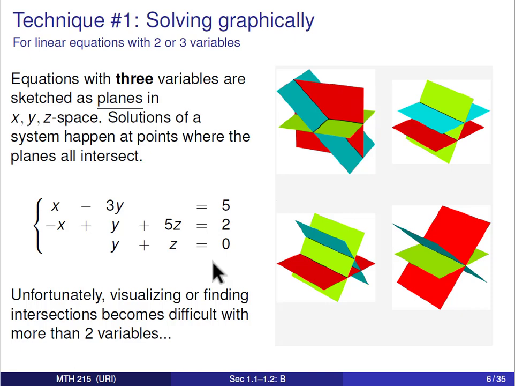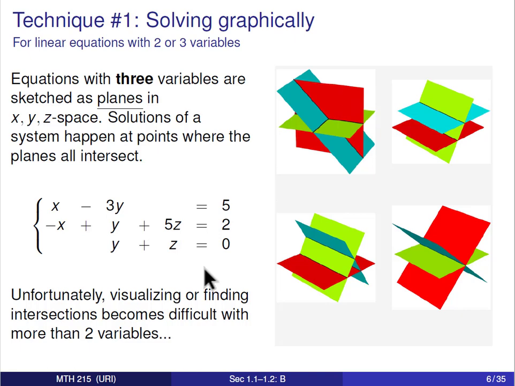If you want to find a solution graphically, what you need to do is find a single point with an x and a y and a z coordinate that happens to lie on all three planes at the same time. Now, in this first picture, this point right here in the middle lies on the red plane, the blue plane, and the green plane. And so if these three equations had a picture in planes like this, then that point that lies on the intersection of all three of those planes would give you the x and the y and the z coordinates for the solution to this system.